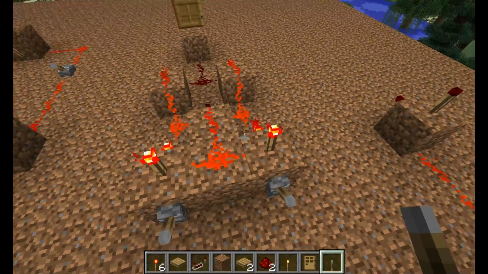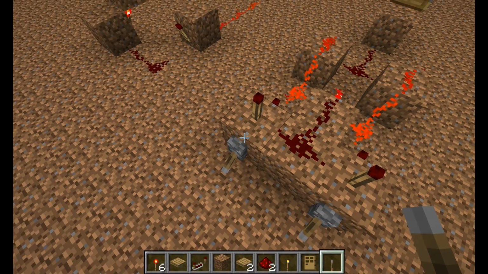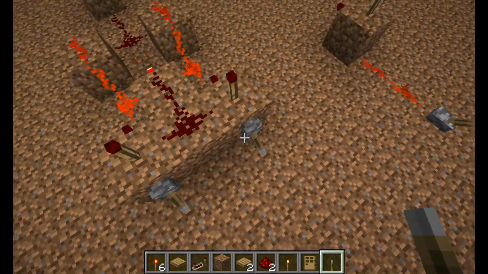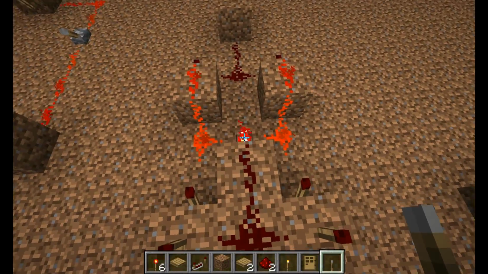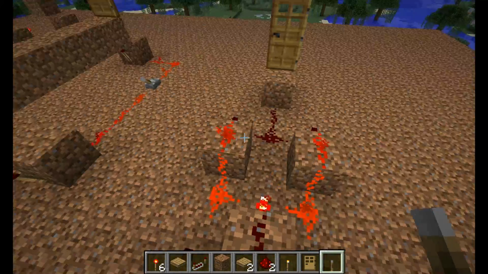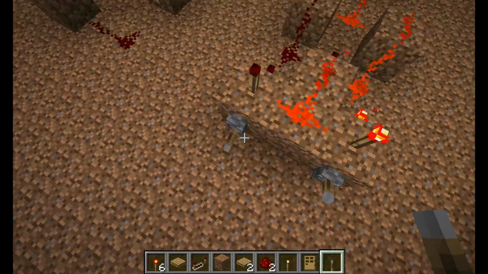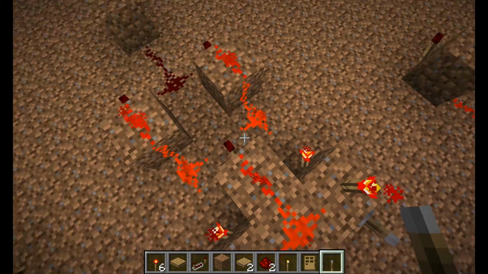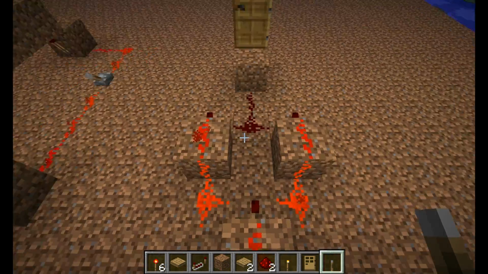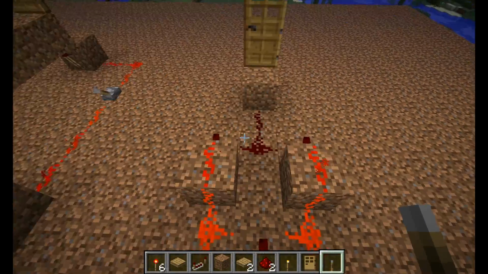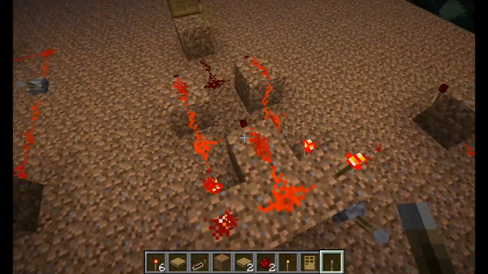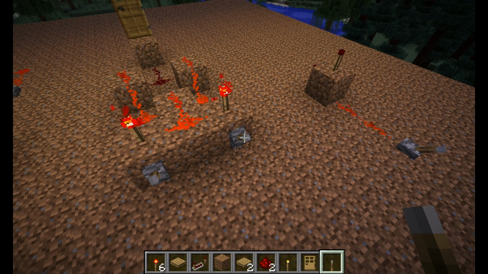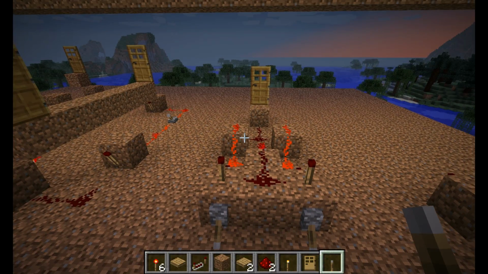I think I got that backwards, by the way. This is both turned on right now. Yes, these are both turned on because it unpowered the torch. See, that one's turned on, so it unpowered the torch. So if both are turned on, it allows this redstone torch to invert these two and close the door. If both are turned off, which they are now, it turns off this redstone torch, but turns on both of these, which again unpowers this line to close the door. So if either are turned on, or excuse me, if both are turned on or both are turned off, either way, the door will be closed.